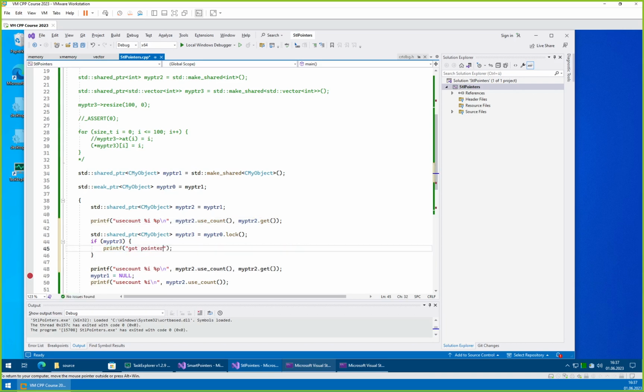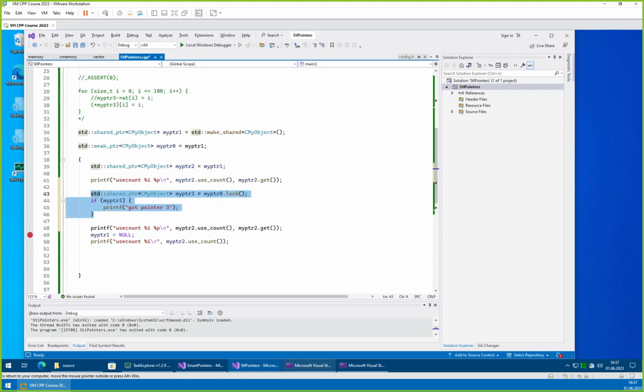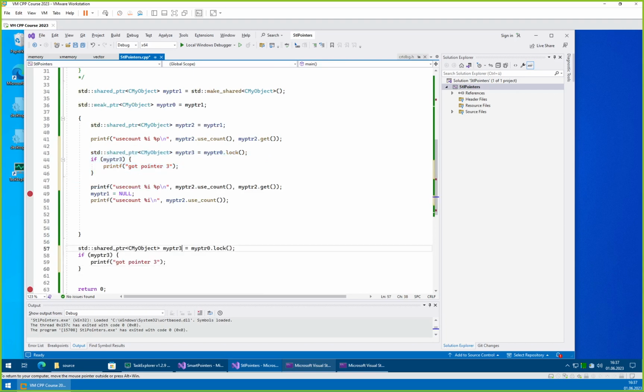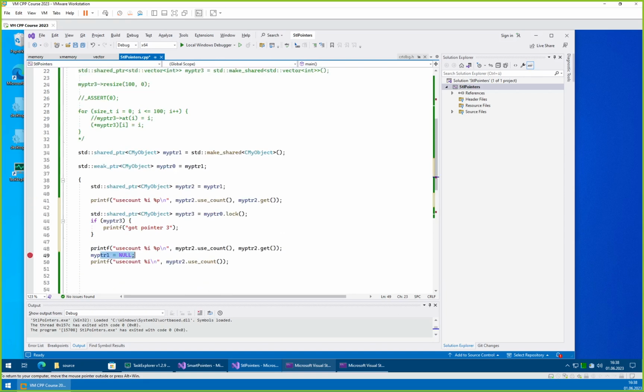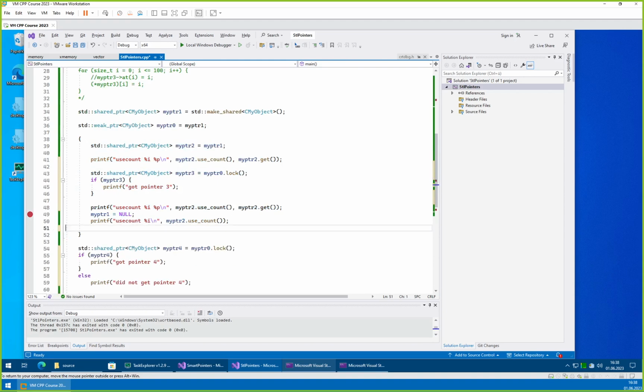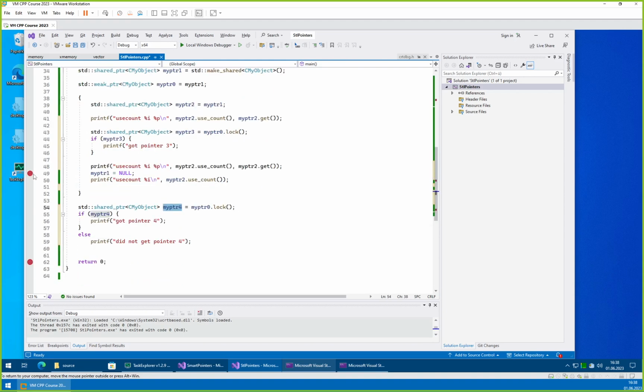Got pointer 3, and then we will repeat the whole thing here, and here we want it to fail, since we have dereferenced this pointer, that pointer is a weak one, and the ones in this scope go out of scope, then here the weak pointer should not be able to create a reference for us anymore.